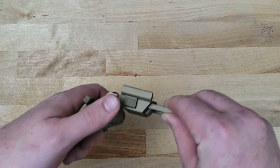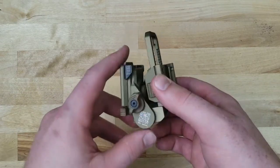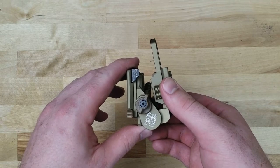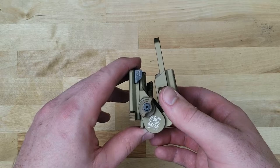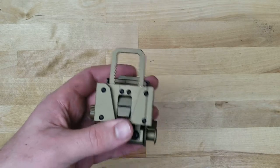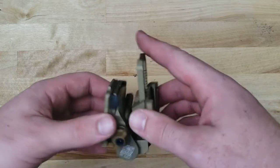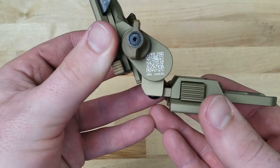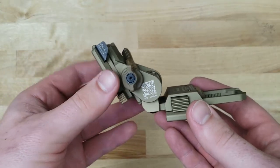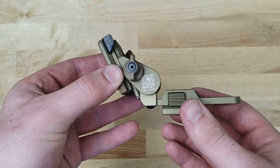Basic manual operation: typically on a helmet, you're going to have it stowed in this upright position. This keeps the night vision especially close to your face and keeps mass as close to your head as possible. The more mass that you have cantilevered in front of your head, the more strain is going to be put on your neck. In the down position, they actually also have a QR code for the manual. It'll be mounted essentially as so on the helmet.